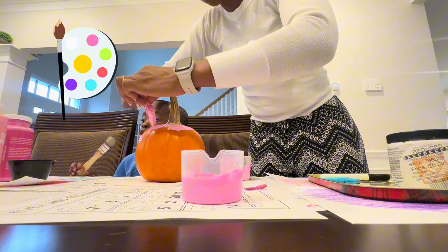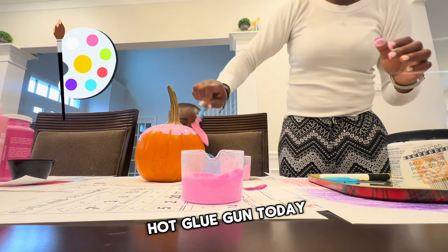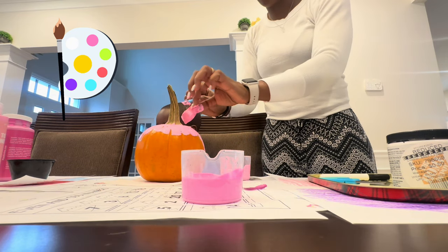Ask your father or mom to help you make your Piggy, because you're using a hot glue gun today. Mommy, if you have a paint, hot glue gun.